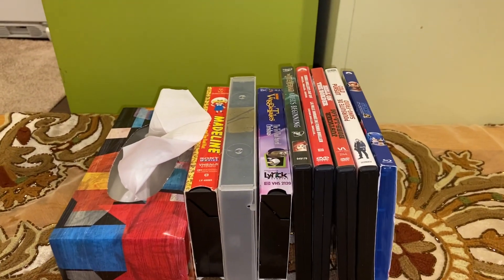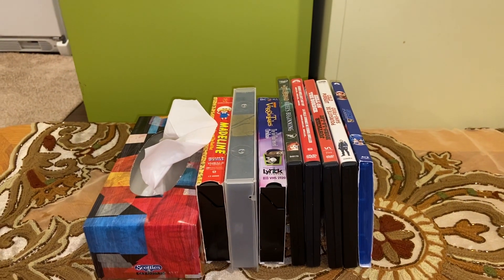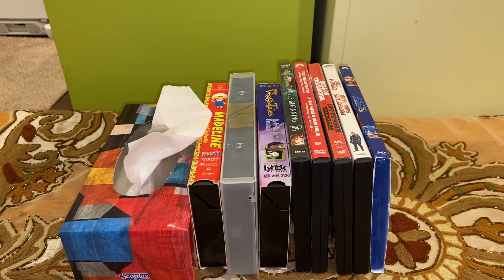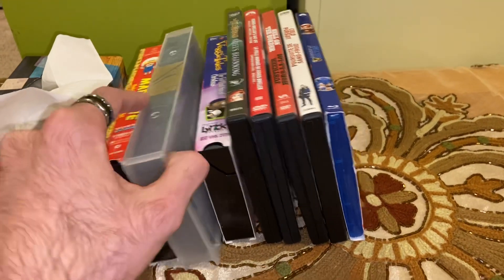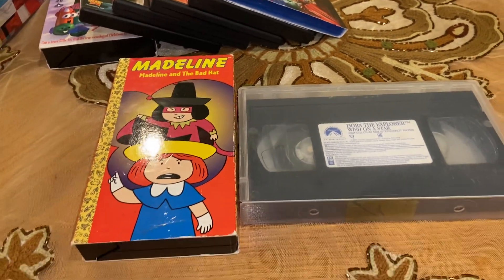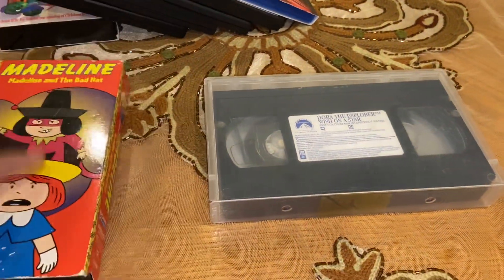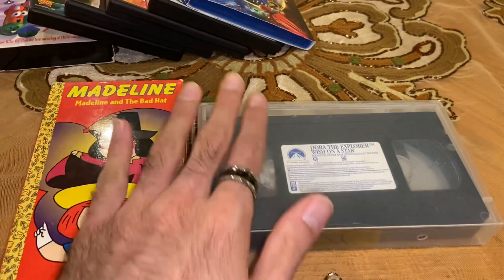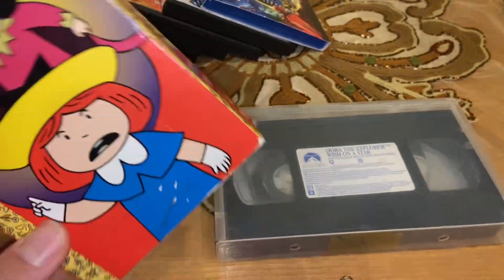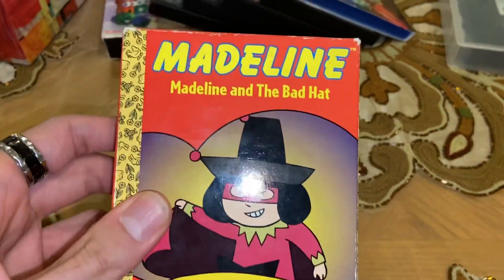For the first three feature tapes I'm about to show, these are the ones I got from eBay yesterday. The feature tapes I got from eBay came from a YouTuber friend of mine, Case Media Central Returns. These were tapes that were originally in a lot bundle — the ones that don't have a case. David Nucky had bought them in the original listing and sold them to me on eBay. These two tapes have no cases.